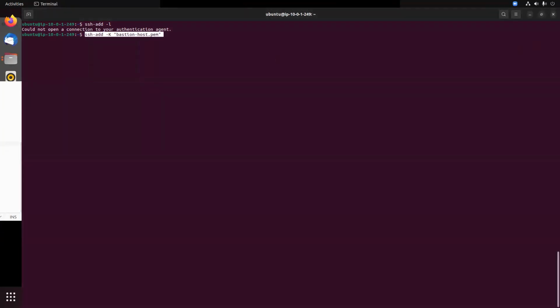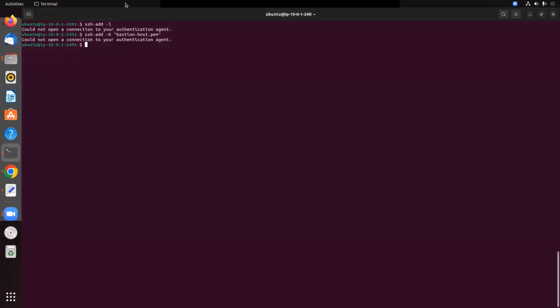Oh yeah, enter. Okay, it's asking you to use sudo. Could not open a connection to your authentication agent.